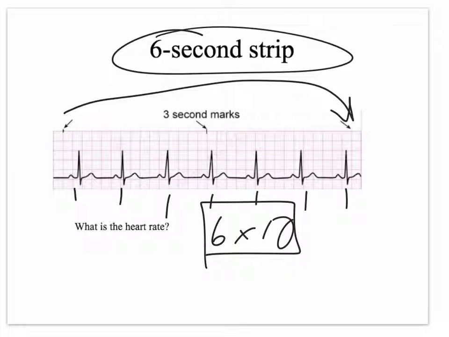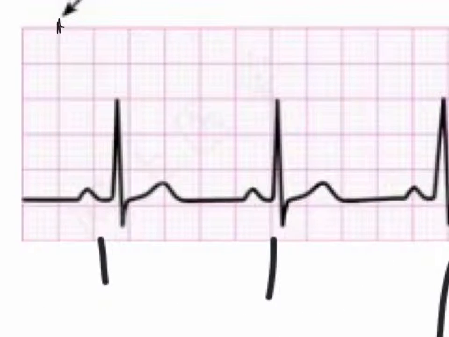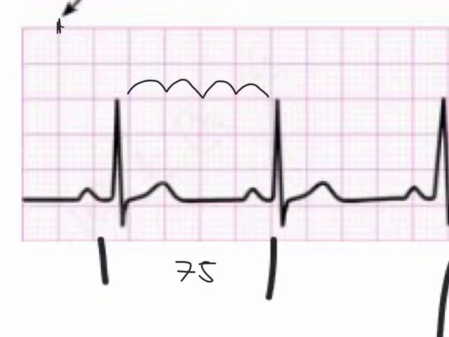Now really first, let's go in and look at this and do the previous rule. So let's say we've got 1, 2, 3, 4 big boxes in here. You can do 300 divided by 4, which would be 75, or you could say there's 300, 150, 100, 75. But you'll notice there's a little bit of gap before that, and there's a tiny little gap before that, so we're actually just a little bit slower than 75.